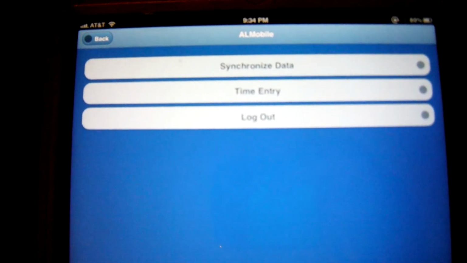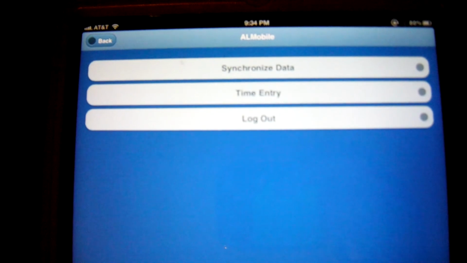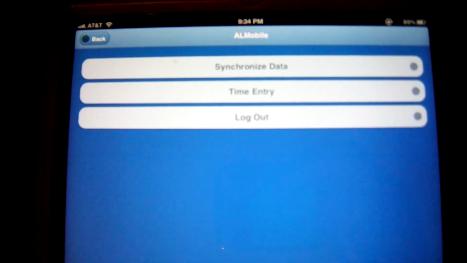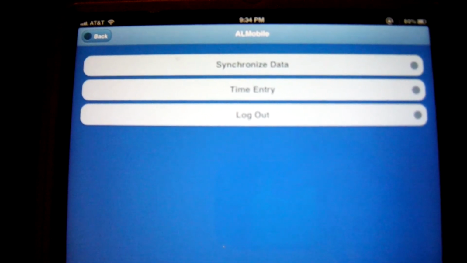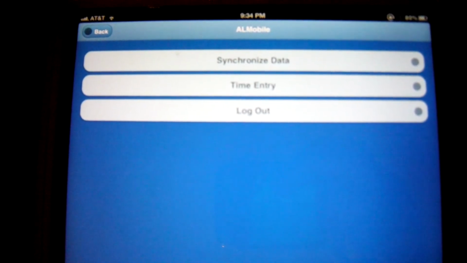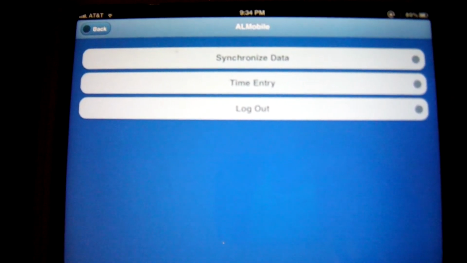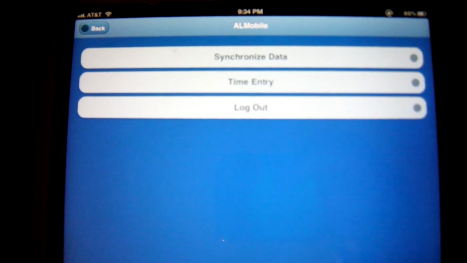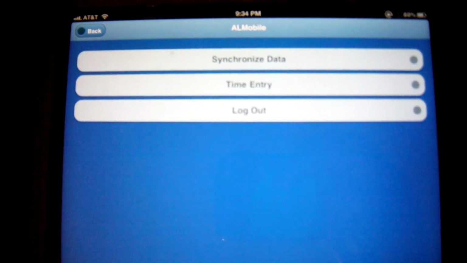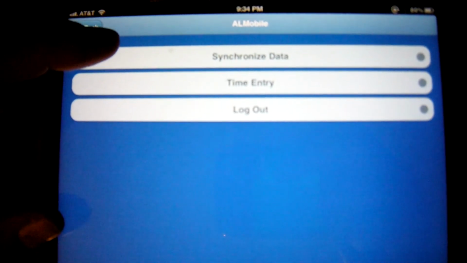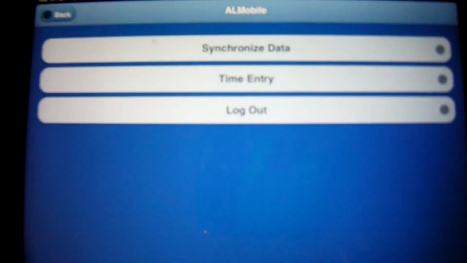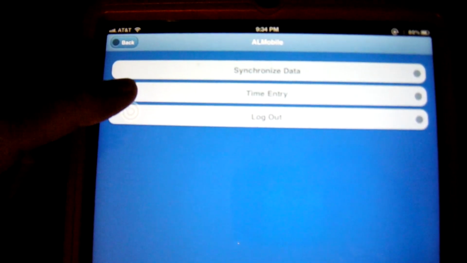After you've made your time entries, what you want to do always after you're done entering your time for the day is synchronize your time. Remember, you can send your time in as many times as you want. You're only sending in that time record. If that time record needs to be changed, you can always change it and resynchronize and make it a different record. Okay, so we would now synchronize our data to make this time entry go through. Once we've synchronized our data, we are done entering time for the day. We simply log out.